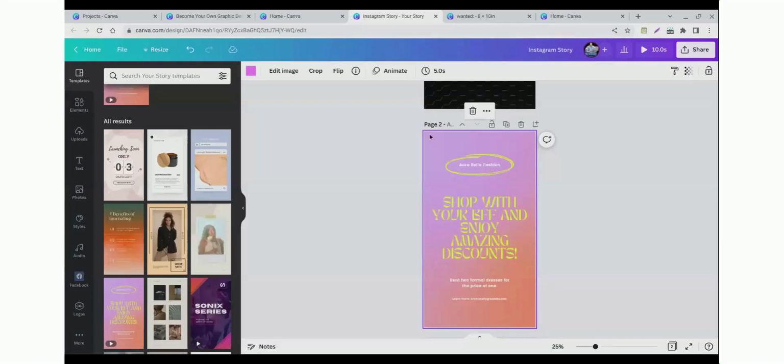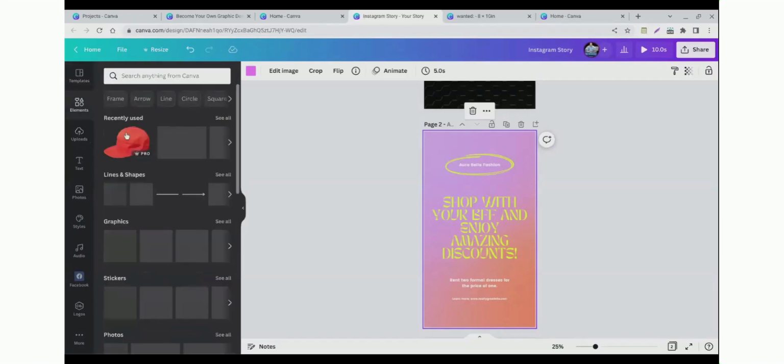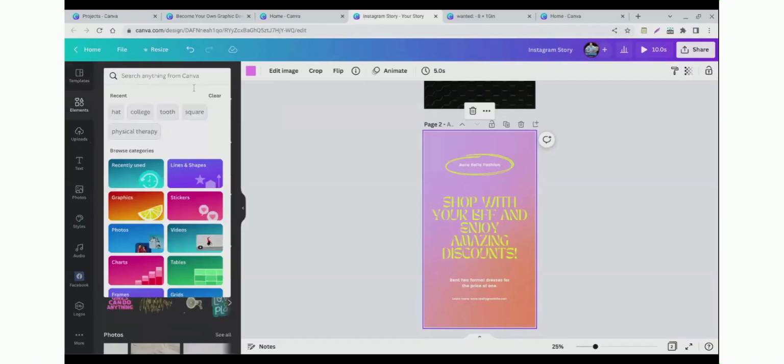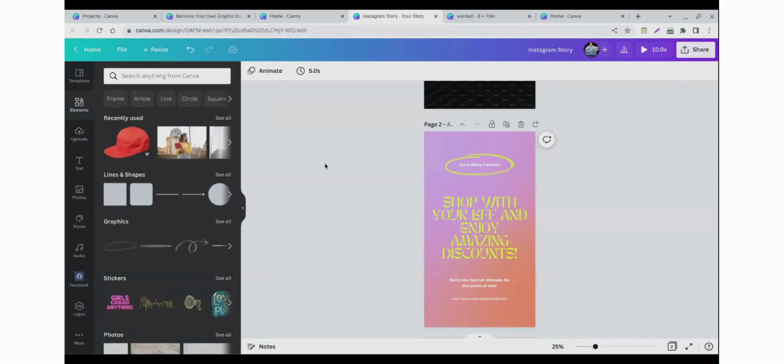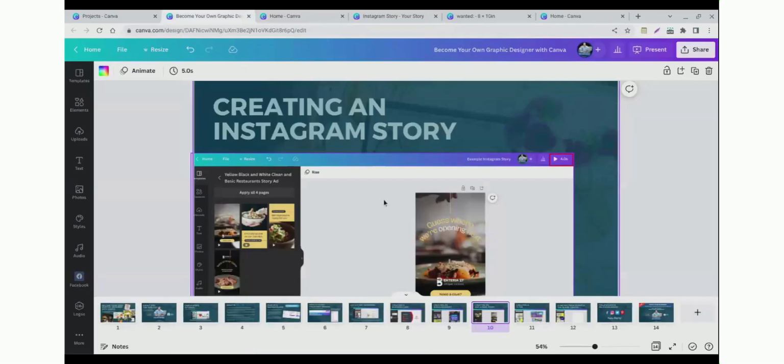If you want to do page 2, you say page 2. Again, you can customize everything. You can add elements in Canva. You could add elements, you could upload a picture. You can totally customize everything here. So that would be the Instagram story. All right, so let me go back to the presentation. So yes, you can create Instagram stories too. Those are very popular. Okay.